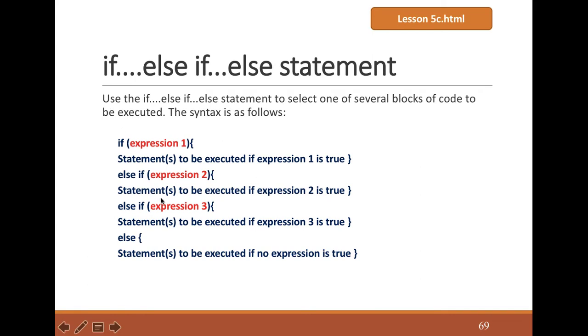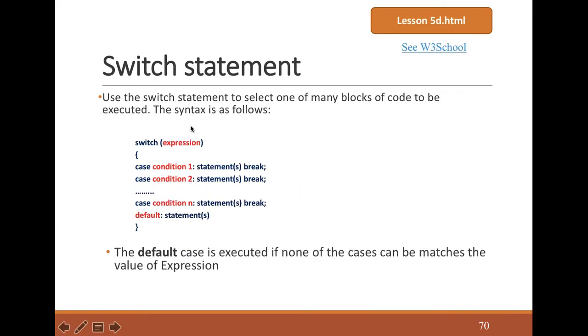Apart from if else statements, we also have the switch statement. It is much more convenient for certain students or programmers to use switch instead of if else statements, but the result will be the same.